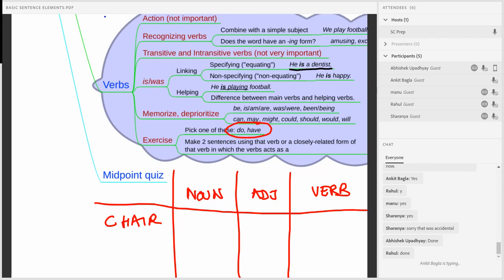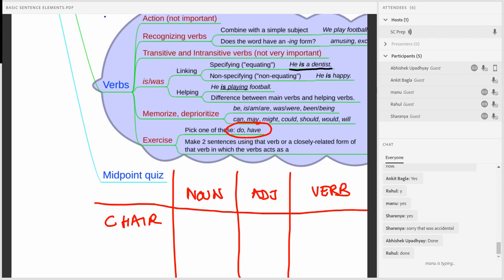Okay, I see that two people are done. Let's hold on a bit more. Also, just in case I wasn't very clear about this, the task is to check which categories this word can fall under. Remember, it could be one category, two categories, or three categories. I will not give you any examples that don't fall under any of these categories. Okay, I think let's get started.